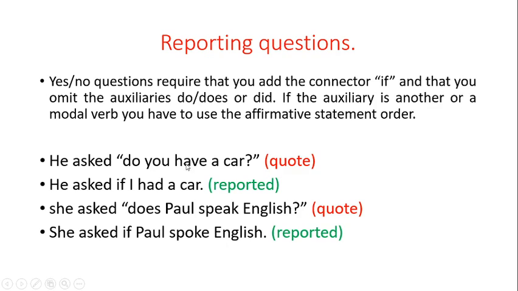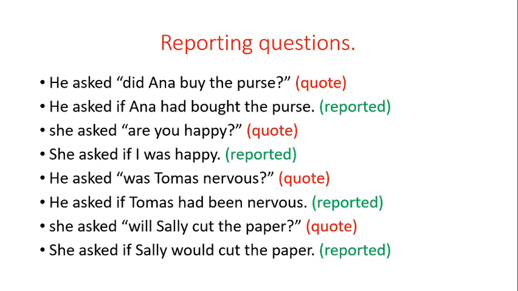And we change the tense to the tense that is indicated for the auxiliary. In the case, do and does change to simple past and did changes to past perfect. So we have to be careful with that. In the case where we have the verb to be in the sentence, we have to check if the verb to be is in present. We change it to past, right? But if it's in the past, we have to change it to past perfect.